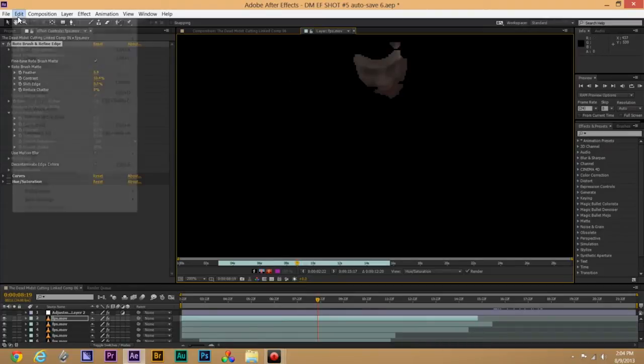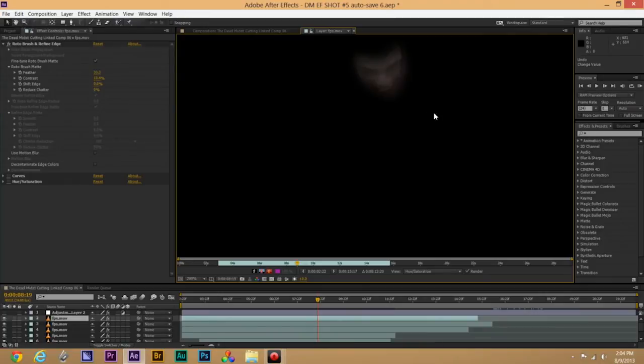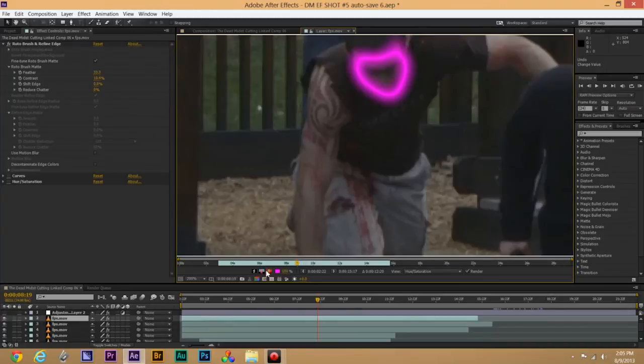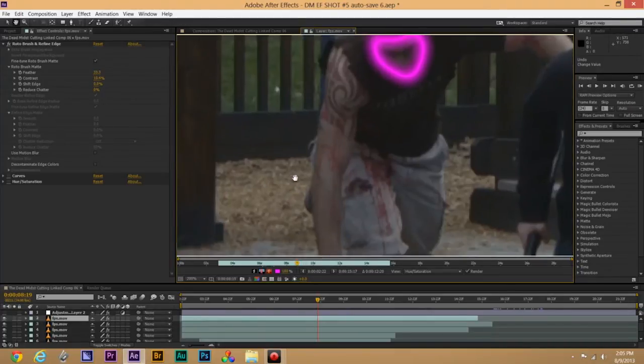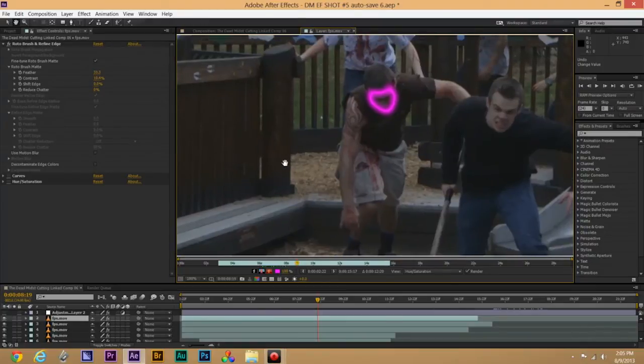But since I feathered it, feathering, like I said earlier, is amazing. It allows me to get all of his image, and it softens the edges so that it doesn't look so fake. So now what I'm going to do is start roto brushing for you guys so that you can see how it's done.